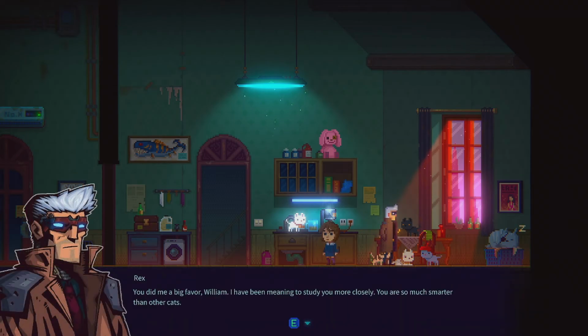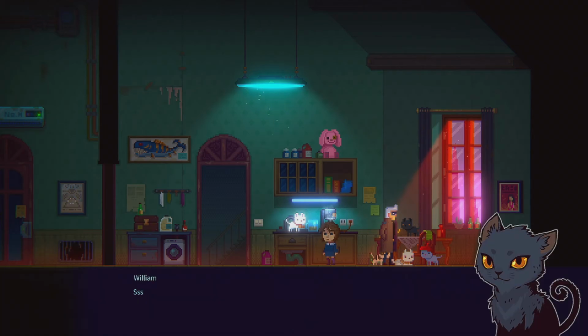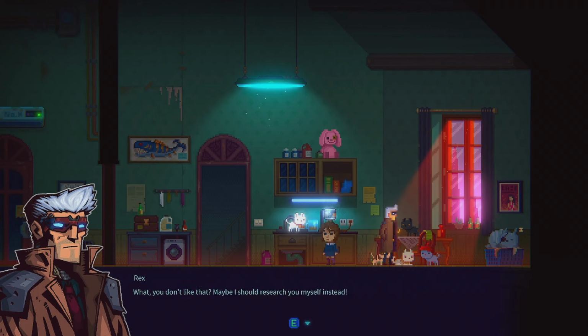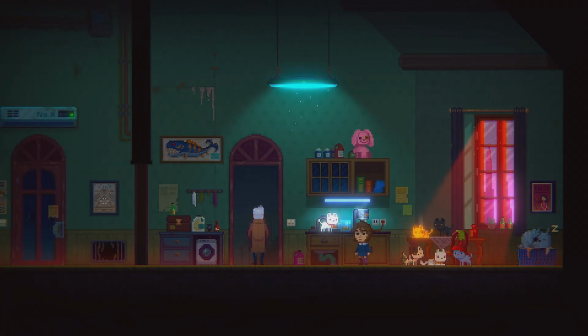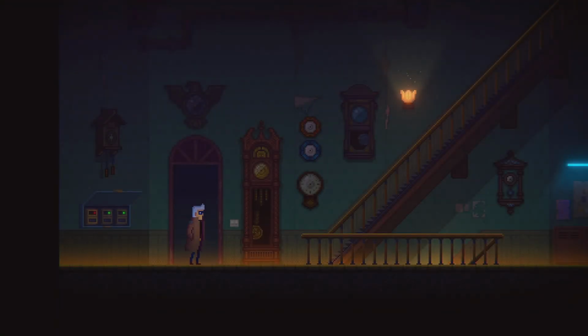You did me a big favor, William. I've been meaning to study you more closely. You're much smarter than the other cats. Although Charles is an expert on robots, I wonder if I can ask him to do some research on William, strap him down, laser through the skull. What, you don't like that? Maybe I should research it myself. Alright, let's see. I still got some things to see.